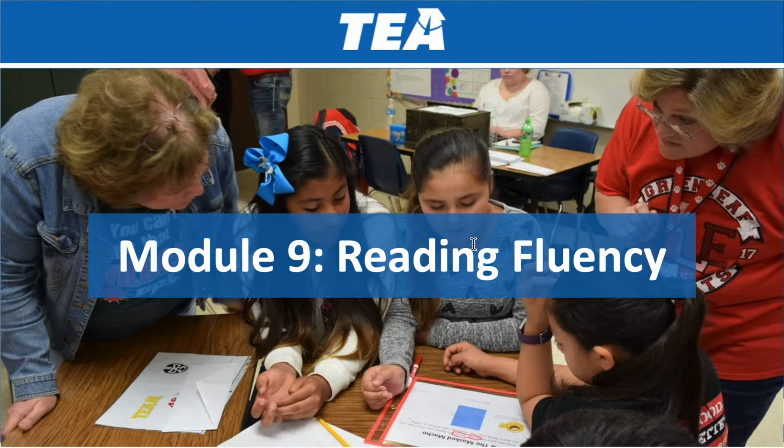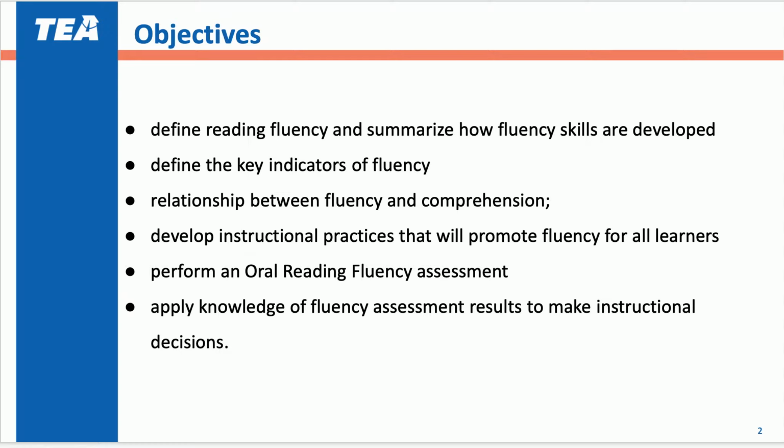This video is to introduce our Module 9, Reading Fluency. The objectives of this module are to define the key concepts of reading fluency, to discuss the relationship between fluency and comprehension, and to develop some instructional practices that will help you promote fluency for all learners. The module will also look into some forms of assessment and will also help you to apply the knowledge you get from fluency assessments to make instructional decisions.